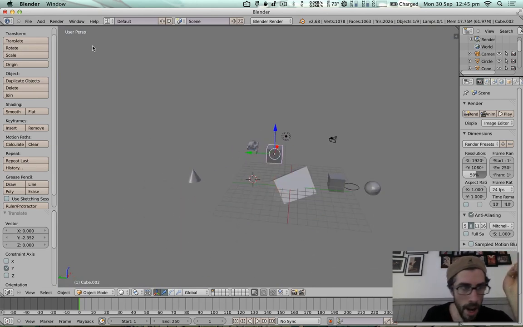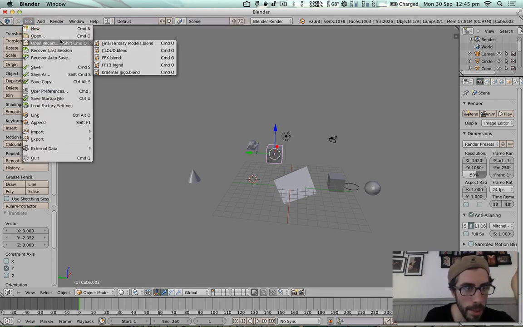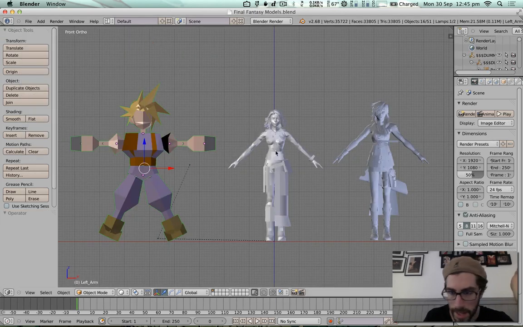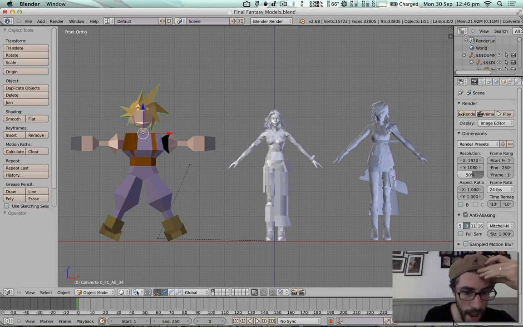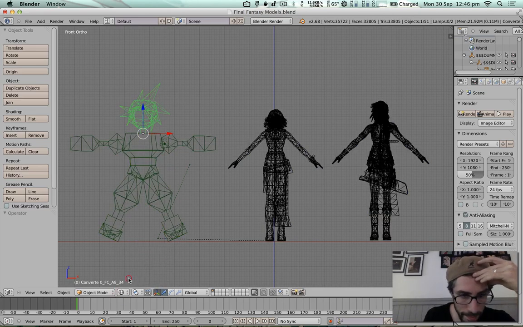And finally, because we were talking about games and polygons and all that kind of stuff, what I've made is, whoops, I'm just going to open it up here, an example. So what we have here is 3 different generations of characters from 3 different generations of low poly machines. So we're starting with this one here. So if I switch this to a wireframe, there we go. This is from a PlayStation. This is Final Fantasy models. This is from PlayStation 1.